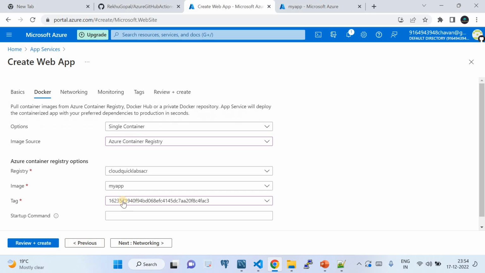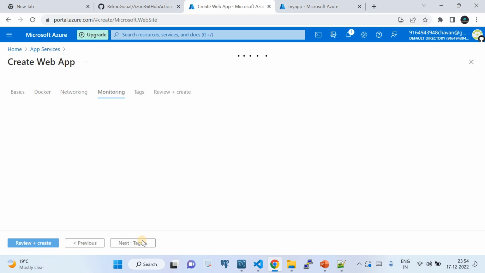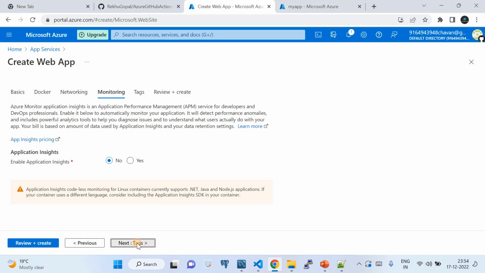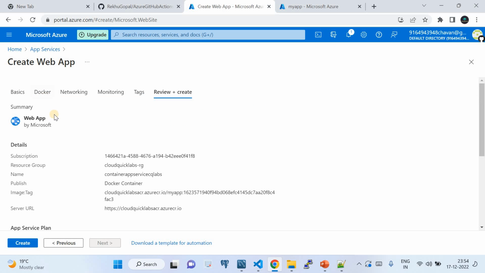For now you are keeping the latest tag, but as you go on and modify your application, the image version also gets updated, and that will be automatically deployed by using GitHub Actions. I'm going to show you how we can do that. Click on next, configurations, keep it default. Monitoring you also don't need for now because this is a demo. So I'm going to go next to the tags. Basically it is validating. Yeah, so we go next to tags, review and create. Once the validation has passed, yeah, it looks to be passed, so click on the create button.